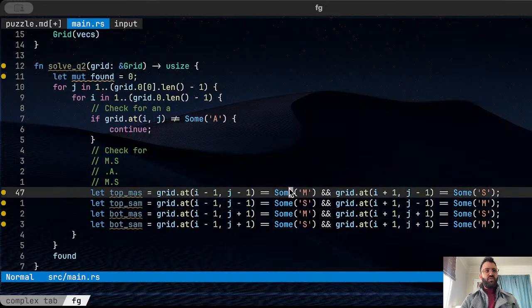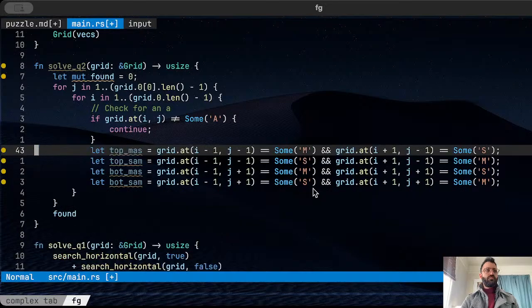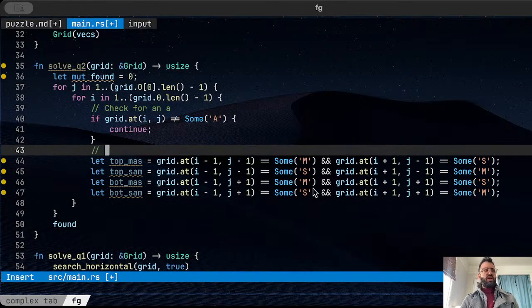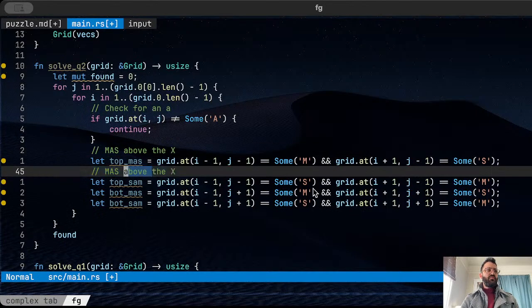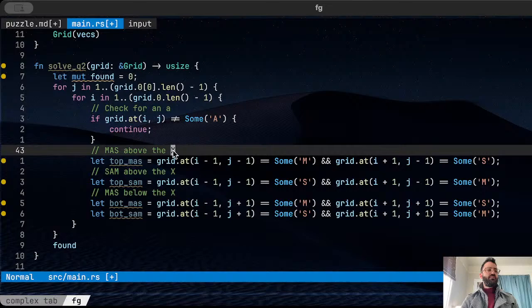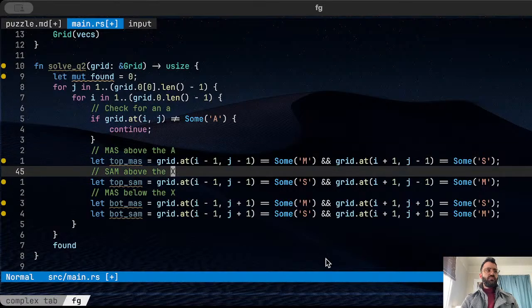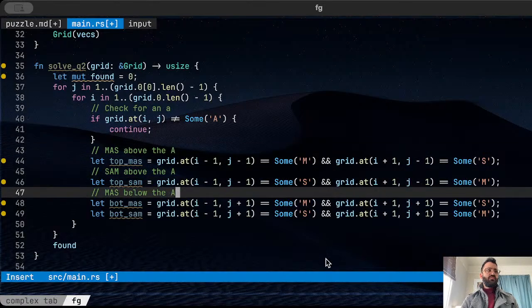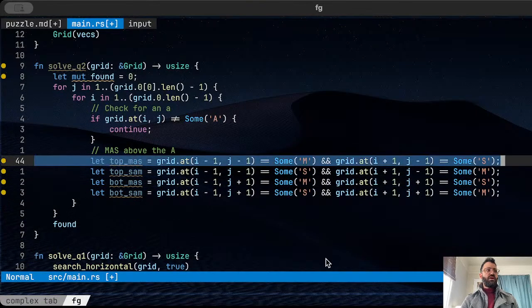This is checking for something like MAS above the X, checking for SAM above the X. This is for MAS below the X, below the A. Yeah, I mean, I think you get it.